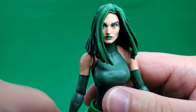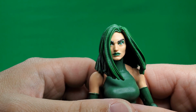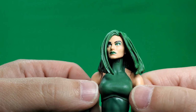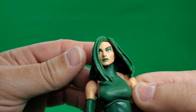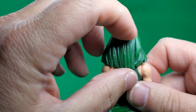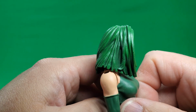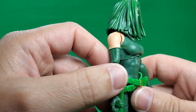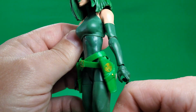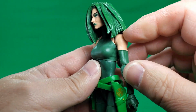Well, let's take a look at the figure herself. And I gotta say, she got some crazy eyes going on in there and some really bushy eyebrows, it would seem. Does have nice molded detail in the hair with a slight wash, and it does help things stand out. A little bit of slop with the paint on that side, not so much on this side. And a little bit around here also.